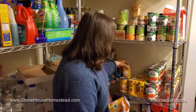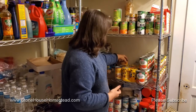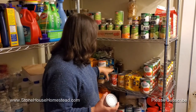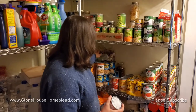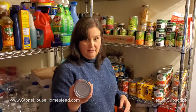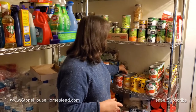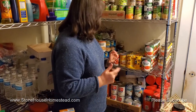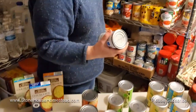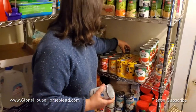And I also have, just a recap, the bean section. Kidney beans. These are the ones that I was talking about that we have plenty of dried back here, and I can do them quickly in the Instant Pot, but for times that we don't even want to wait the 40 minutes in the Instant Pot, these can come in handy for a really quick meal, a chili or tacos or something like that. It's nice to have on hand. And I also have the black beans for that as well. Put those back here.